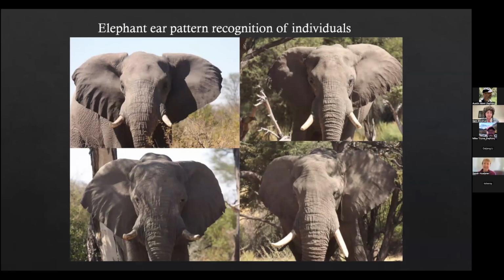So you can probably see that these are not the same elephant, but it's tough for humans to re-identify individuals simply from images. And this is where some of the newer AI models excel. They can learn the features of each elephant's ears and recognize them again every time that they see them. We recently ran a project on Zooniverse where we asked volunteers to trace elephants' ears and report on various types of features on each elephant, including whether their tusks were missing or broken, and any significant scars or markings on their bodies that make them distinctive.